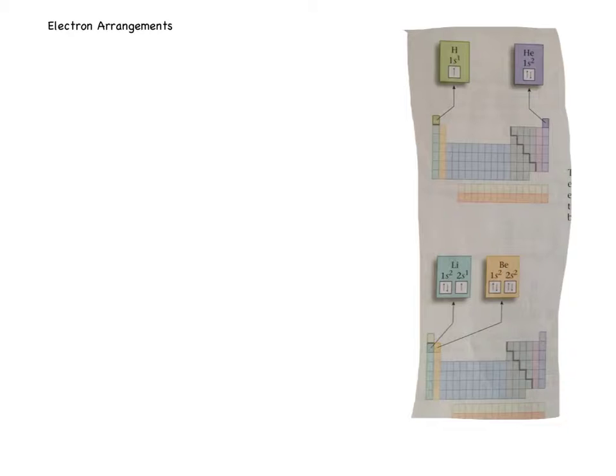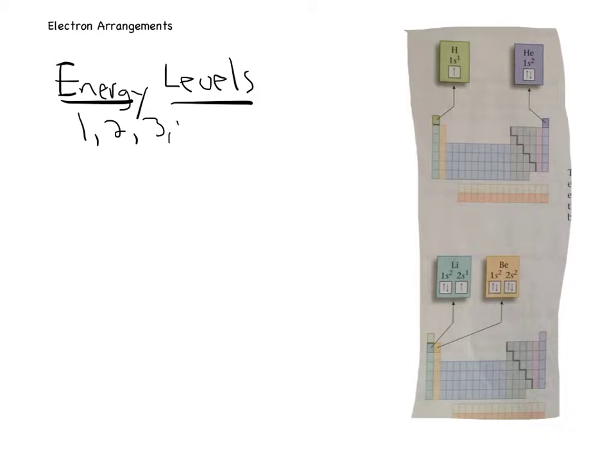So before we get to that, though, let's just start with the basics, and that will be our basic electron arrangements. So from the last couple of videos, we know a couple things about electrons. We know that they exist in an electron cloud, and that electron cloud has energy levels. Much like floors in a building, there are energy levels: 1, 2, 3, 4, and so on. The energy levels, for later, this will come in handy, are given the abbreviation n. So if you see n, that's talking about energy level.